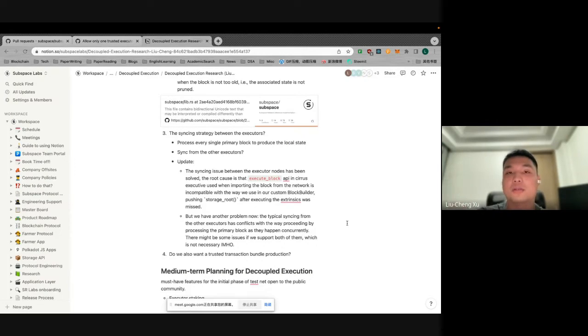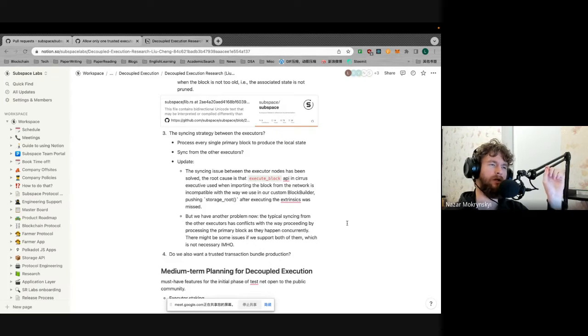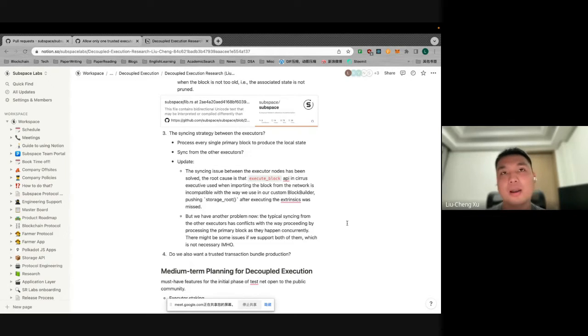Because they happen concurrently and they can have a different velocity of moving forward, based on my experiment. But if you are talking about the state root at the same block height, it should be the same. Yeah, it should, but it might have some unnecessary issues we might have to solve. Based on my current experiment, if you sync the blocks from the other executors, there are some gaps between the latest block and the executor chain block, like we have met before. So we still have to figure it out.